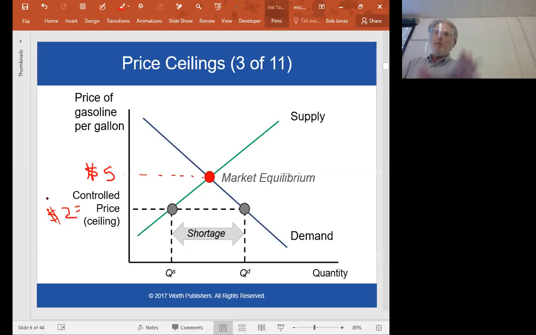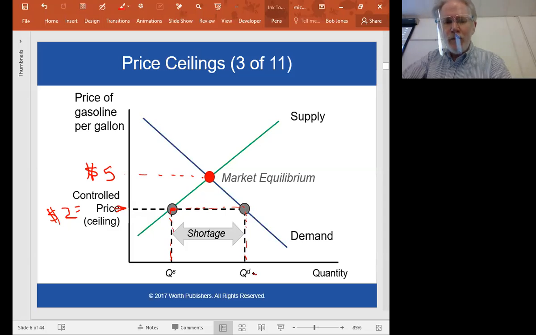And we just use the model. We say, well, if the control price, the ceiling, is $2, that means it's illegal to charge more than $2. So the price will be $2. And then we ask, what will consumers want to do, or what will producers want to do? We get the answers by reading over to the supply curve and reading down, reading over to the demand curve and reading down. And we see that at the low price, because gas is cheap, that's sending a signal to consumers. Gas isn't very valuable. You can use a lot of it. And so they want to.